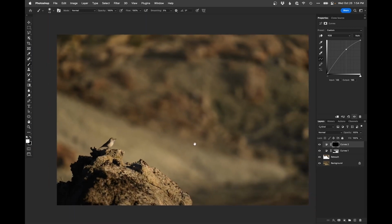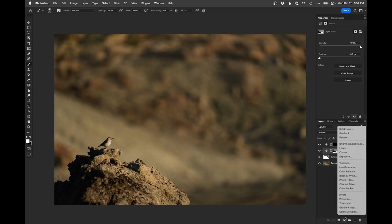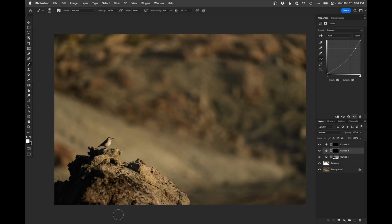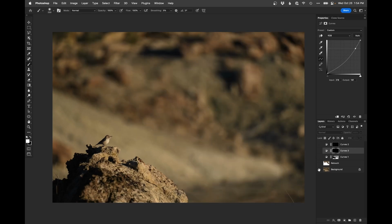Again, I think that's about it. There's not much left to do. I'm going to go back to that burn layer and paint a little bit more in down there. I'd actually like that spot and that spot to be darker, so I painted it all the way. It's not going as dark as I want, so we'll do more with another adjustment layer. Paint that in there, a little bit there, and that kind of does it. So there we go, from that to that.